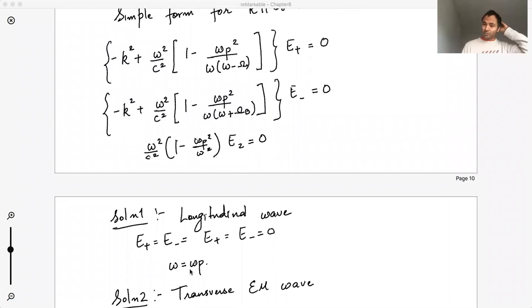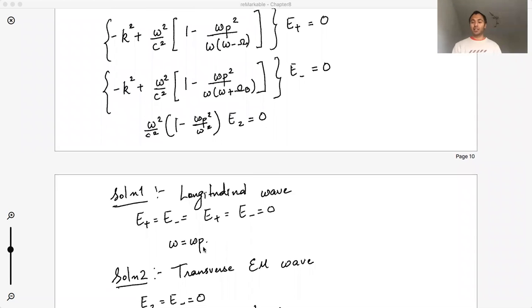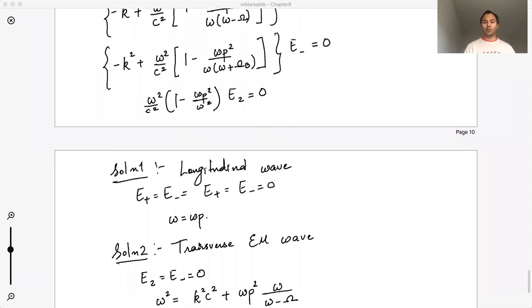And you get back the same relationship. You get omega equal to omega p. And that makes intuitive sense because as long as you displace the plasma along the magnetic field, there is no Lorentz force, right? The Lorentz force is V cross B, and if V and B are parallel, then there's no Lorentz force. And so you get back the old solution you had, omega equal to omega p for plasma oscillations, right? If you put in a pressure term, then you actually get a real wave which will propagate, where the dispersion relationship will have a k in it, a wave vector in it. But these are the plasma oscillations which we already studied in the isotropic case.